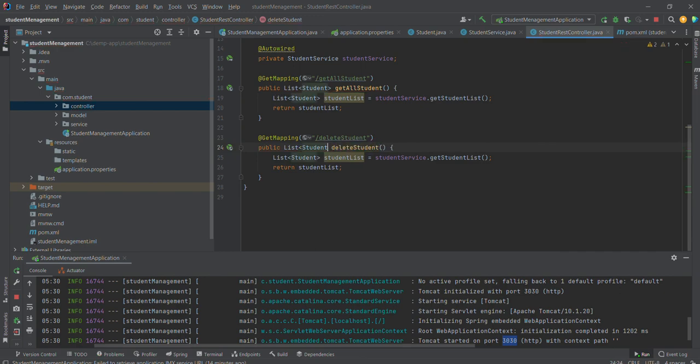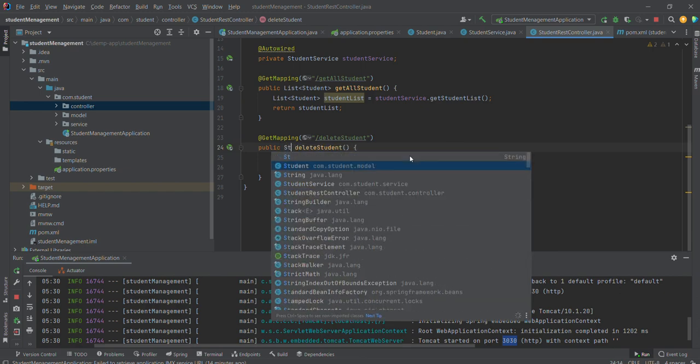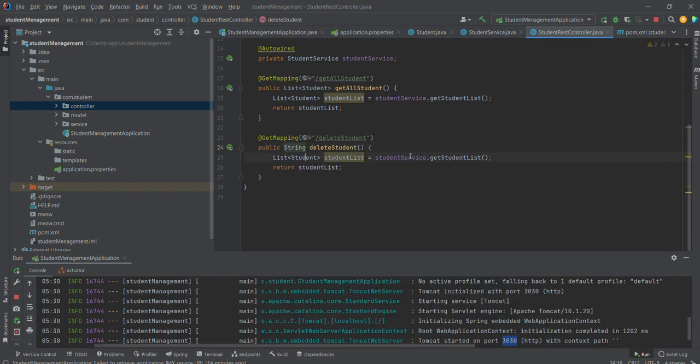Now what do we need to return? Let's return a string statement saying that the student is deleted successfully. Now let's call the delete student and assign that. Now we need to pass the roll number, so from the client side we require it like that.